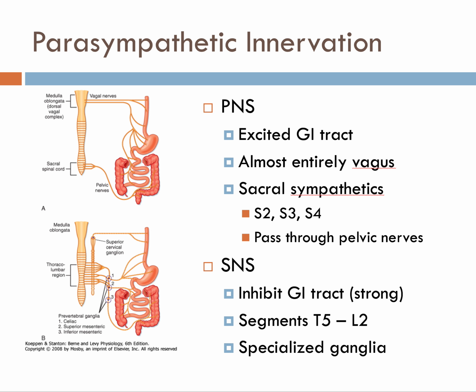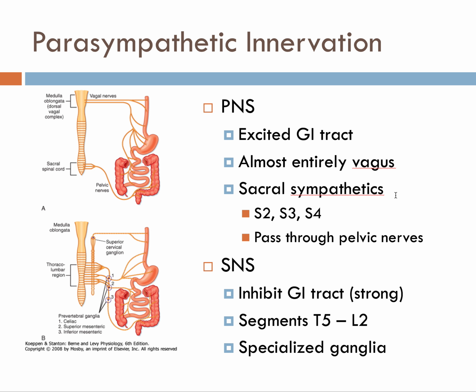All right, so specifically your innervation isn't that difficult because the parasympathetic nervous system, remember, is craniosacral. So either it's coming from vagus nerves or it's coming from the S2-3-4 unit. So the parasympathetic nervous system, we know it's excitatory. About 95% of the input is vagal related. There are some sacral types of nerves coming out, these pelvic nerves, and they come through S2-3-4.